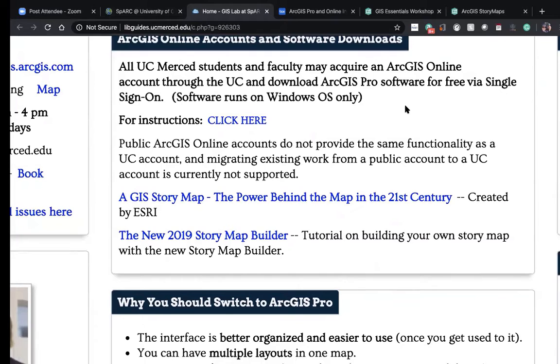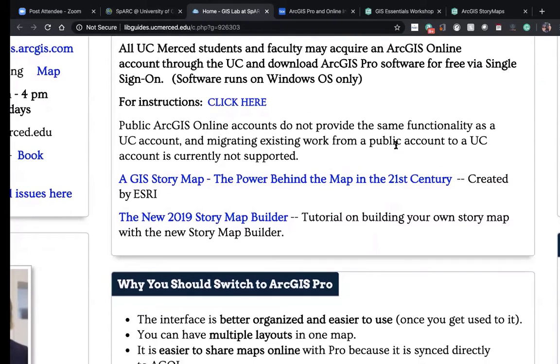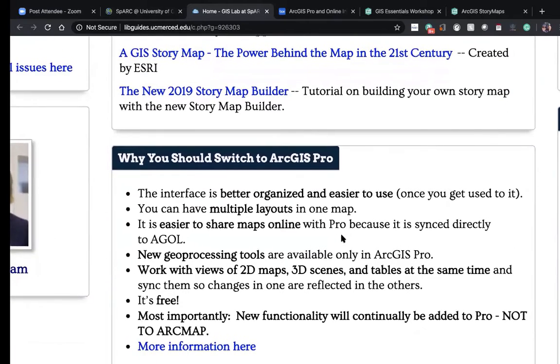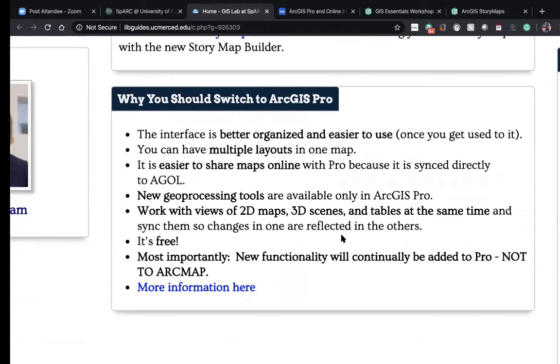And again, I showed you how to do ArcGIS Pro download. There is some useful information about Story Map Builder. Amy put together information about why you should switch to ArcGIS Pro, and I think I mentioned that before. If you're going to learn new software, don't learn the old stuff that's going to go away and that's frustrating. Use the newer stuff.